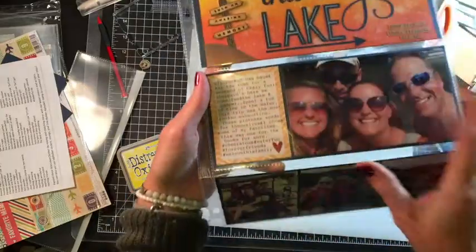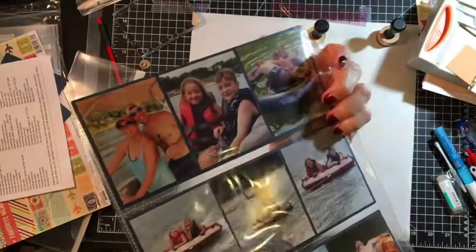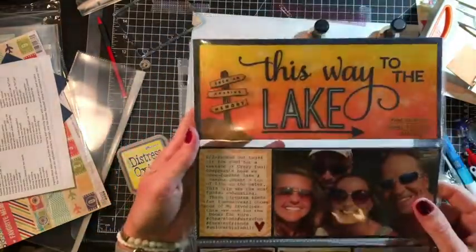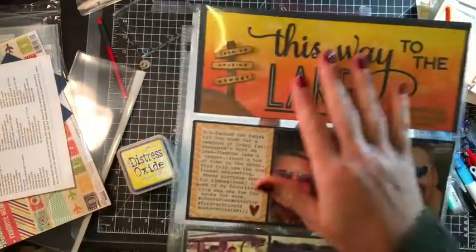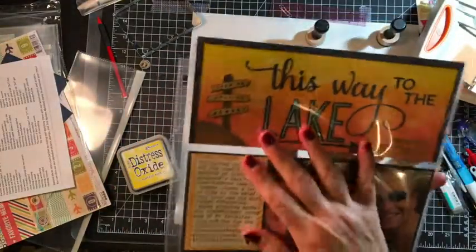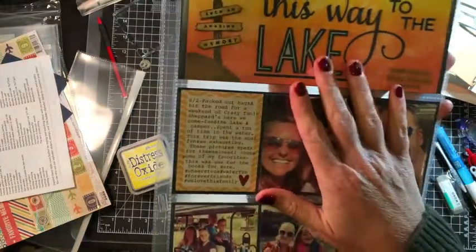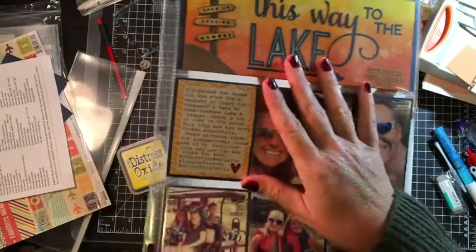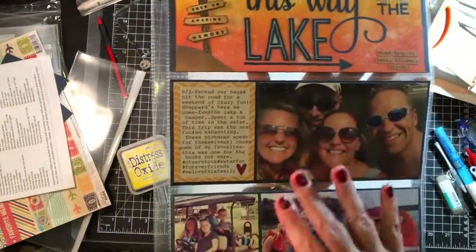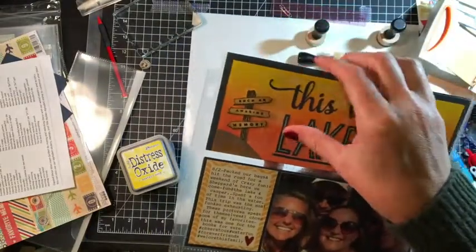This is like 8.5 or 8.25, and then I just cut the paper down and placed my photos on here. I printed them 3x4. I already have this in my Project Life, but like I mentioned in my last video, I like to keep little bits of things that have happened throughout our year in our family album, and I do that chronologically. So I wanted to do this to stick it in there.